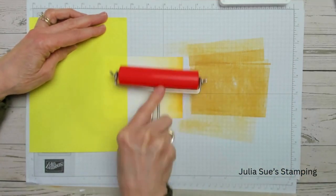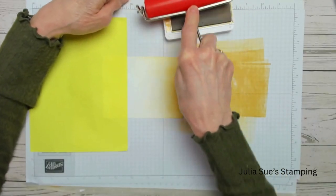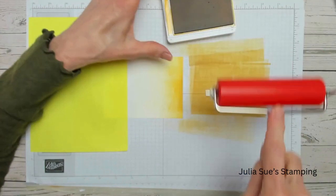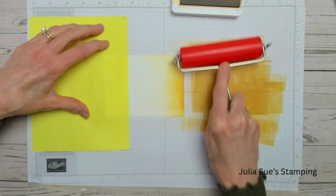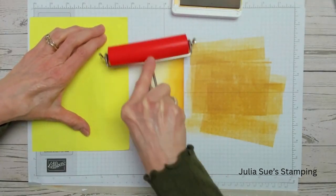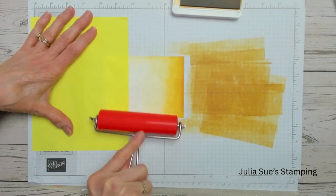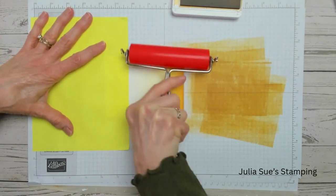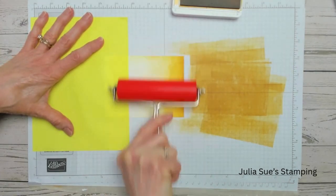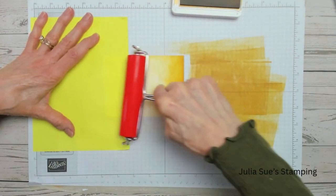Gets rid of some of the ink, kind of like when I use blending brushes. I usually start off of the paper and work my way on. So I'm going to just start off working my way on. There. And you can see what a dreamy color it creates. I'm going to be layering the colors together here.